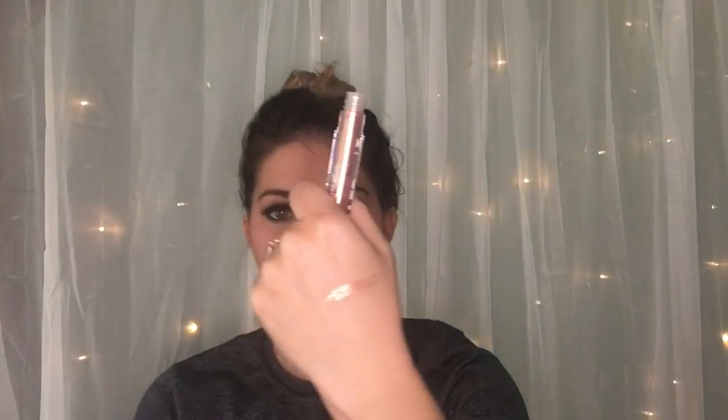So I will show you what the color looks like on my hand before I put it on. It's not a super bright color, but I thought I would still try it out. So let's go ahead and re-dip this and try it. So I like the color — it's cute. It's not like a super bright color.